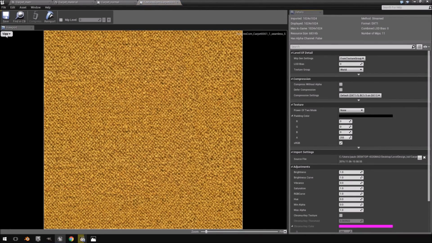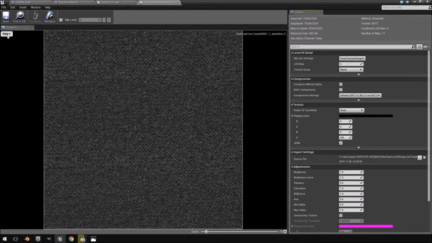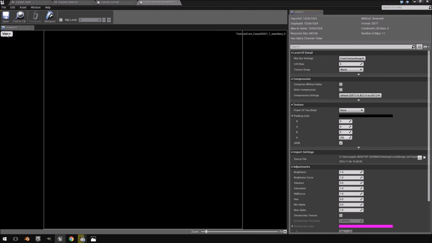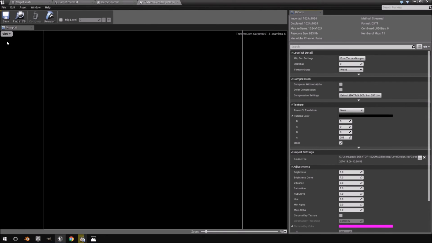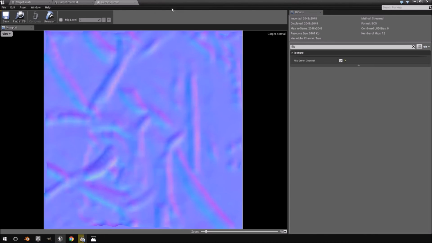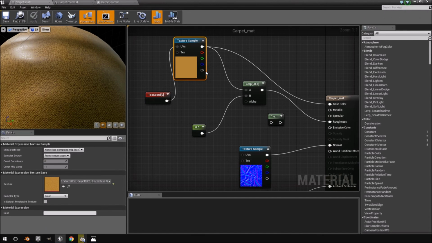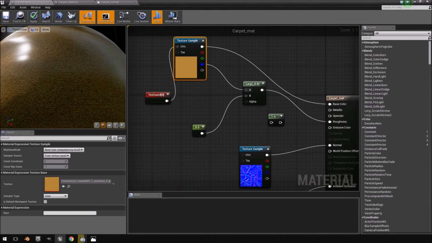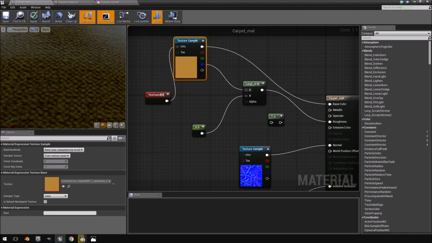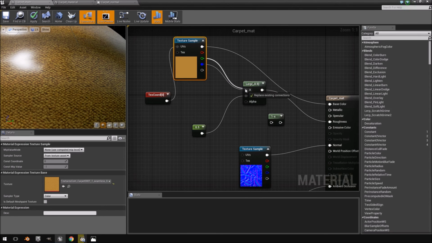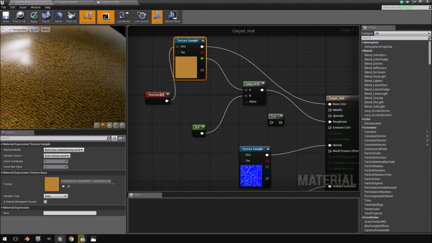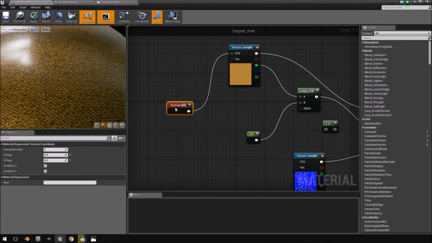You can look at your texture and then go into the different color values and see which one you want to use. Let's look at the blue on its own, the green, the red. Ultimately, I think we're going to go with the blue one. Let's use the blue value quickly and see what that looks like. I'm going to ignore the 1 minus node here for now. Okay, that's giving a much more general result, so let's go with the green or the red. And that's giving everything in between.